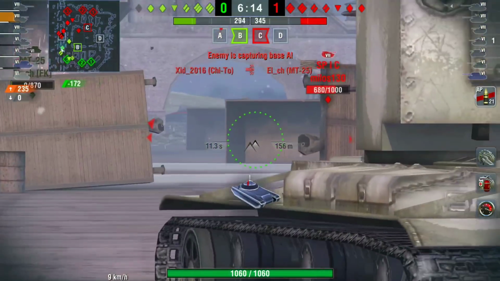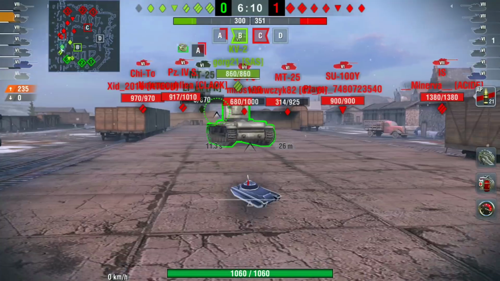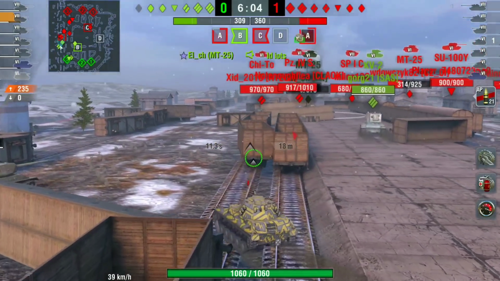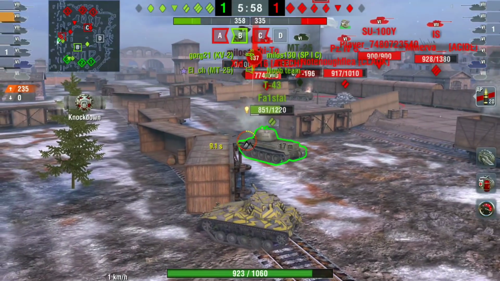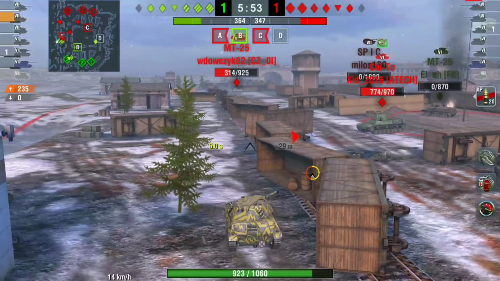Our team is coming, but the MT-25, he did what I didn't want to do, and he rushes in, and he dies very, very quickly. And now you can see the whole team is spotted. So we have the KV-2, we have the T-43, we have a few tanks that have now come and supported me, so we can play it just a little bit more aggressive.